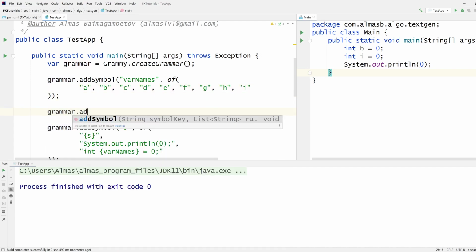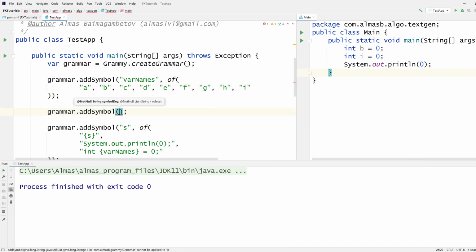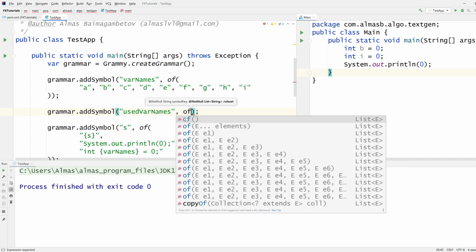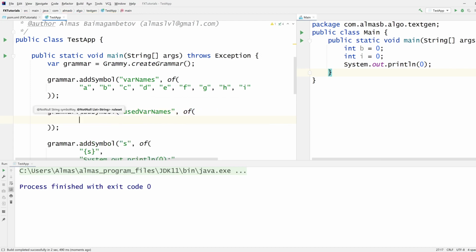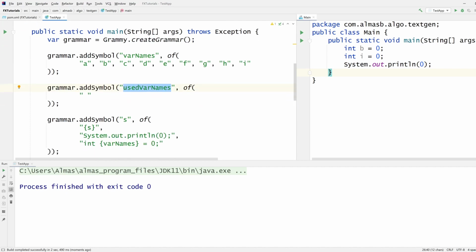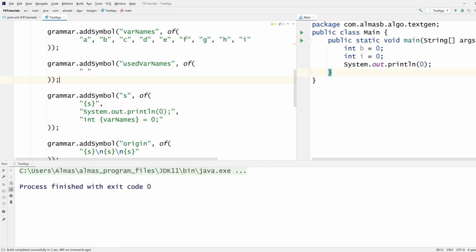We can solve that by having another symbol called used var names. Now it won't let me initialize it to an empty string, so I'll have to use a space, or we can create this at runtime. That's fine.